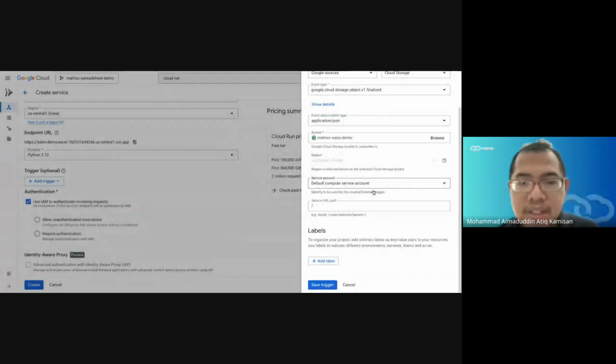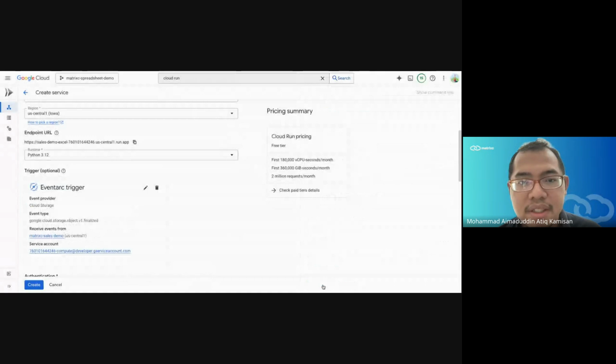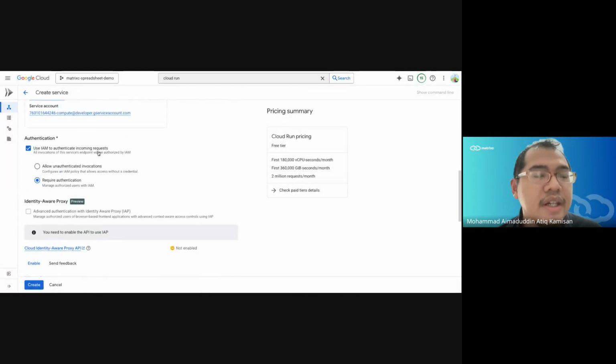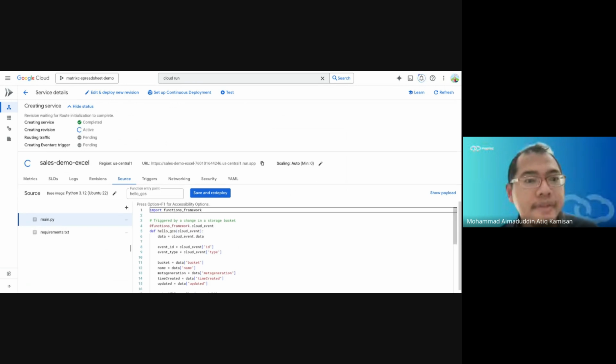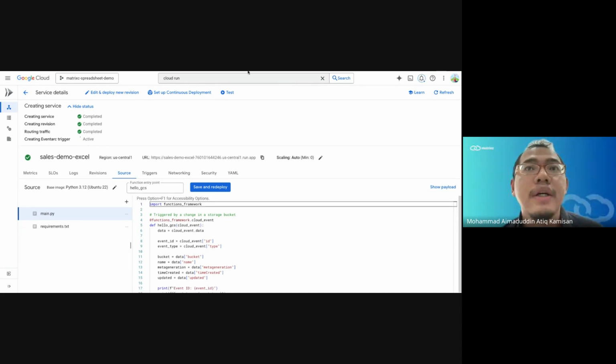So you can see the figure here. Okay, so after leaving everything at default, you just create. After you create a new function, it will show somewhat like this. Then you have to create a new one. For the function already created earlier, you just copy that one.